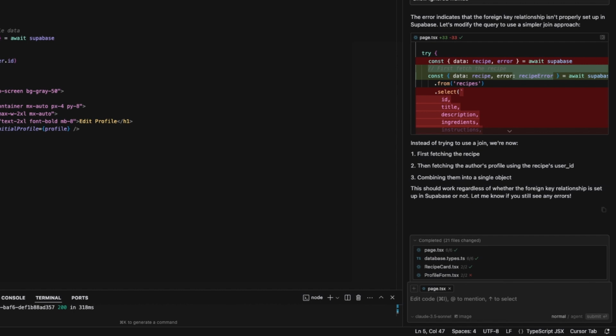So now to round out this profile detail page, we'll just simply tell cursor the profile detail page works. We can see the profile that created the recipe as well. And we should call this recipe detail page.